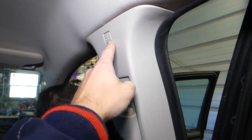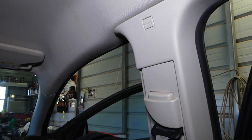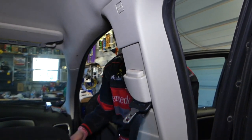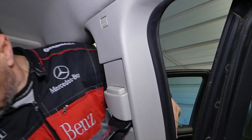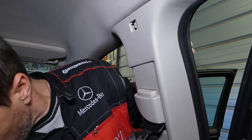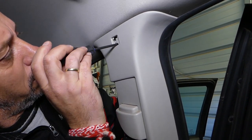You can see that little cap — we need to pull it out because there is a hidden bolt. Now, an important thing: every time you do any work on the seat belts, you have to disconnect your car battery at least one hour before the repair. We have a video on the channel if you don't know how. Our battery is already disconnected because this is part of the airbag system — you don't want that to blow in your face.